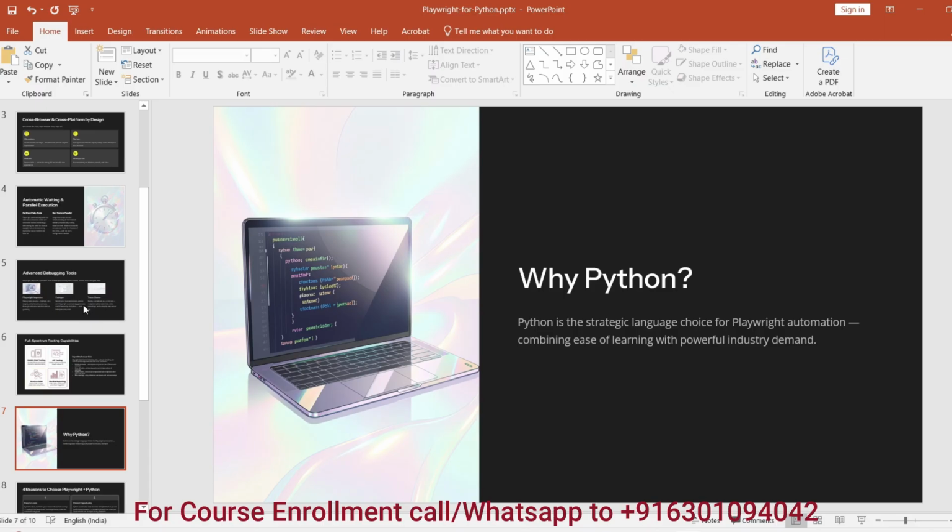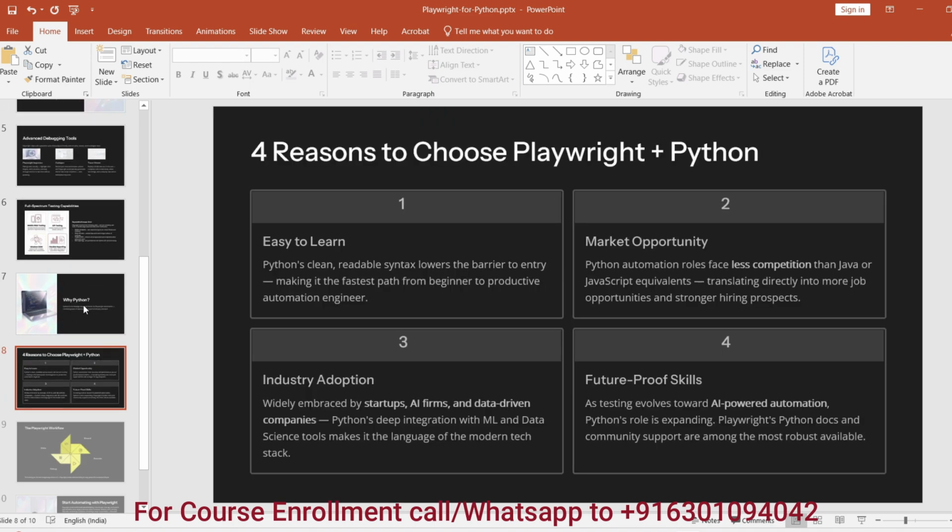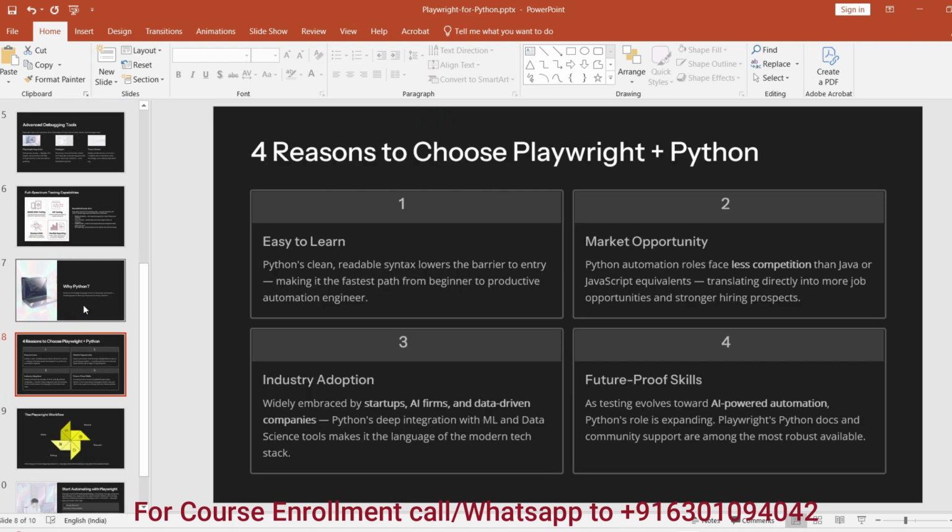Why use Playwright with Python? Why Python? For students and professionals, pairing Playwright with Python offers several strategic advantages. It is easy to learn.